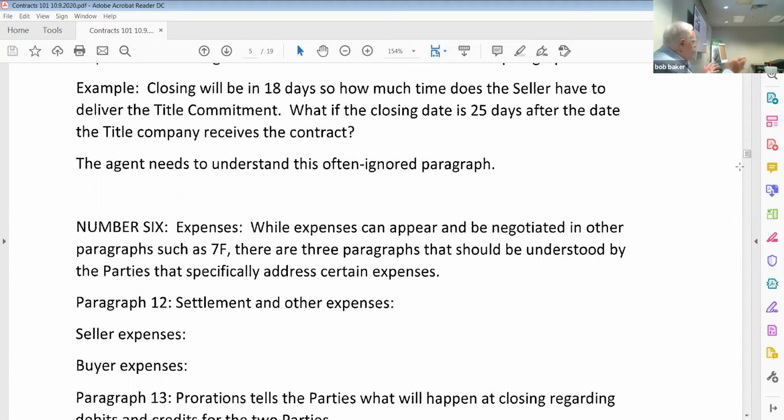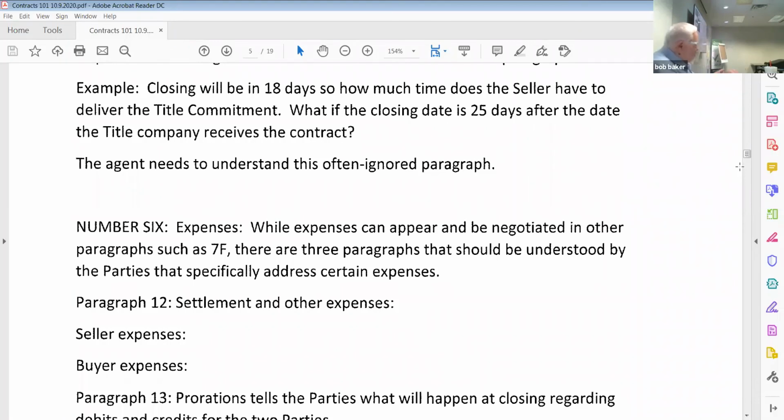Whenever you have a cash transaction and the title company comes in, it's just a little bitty file. I mean, you don't have all that big stack of lender stuff. And so it's a much easier, simpler transaction. But the seller's expenses are expenses you'd expect. They've got to pay for a lien that you're going to release, tax process, things like that.